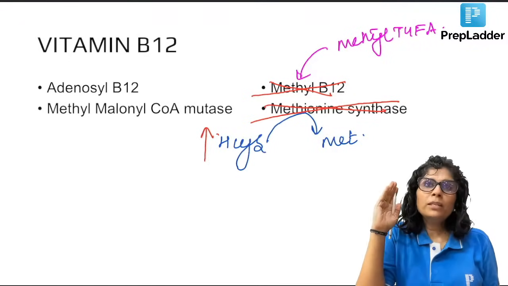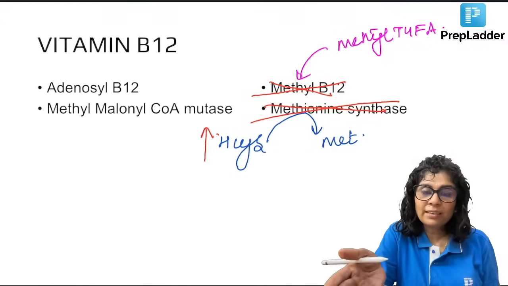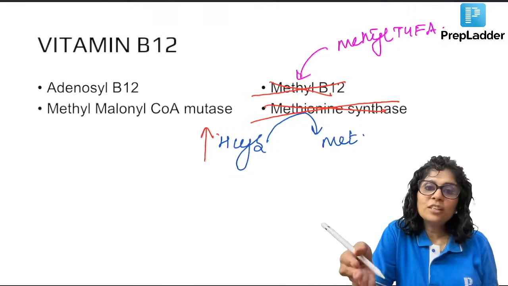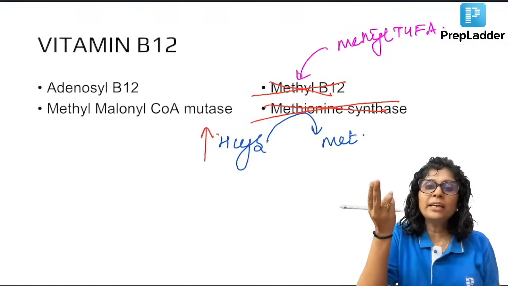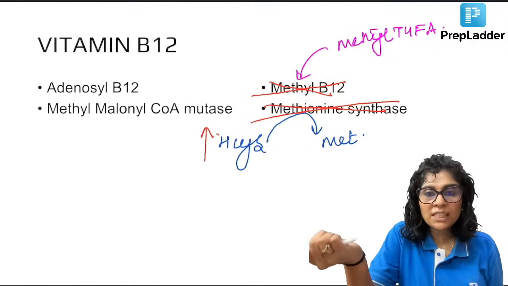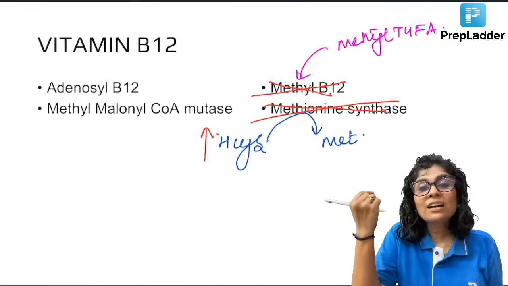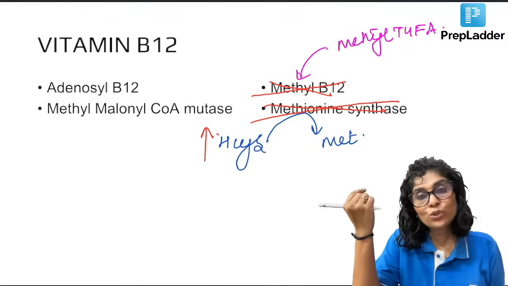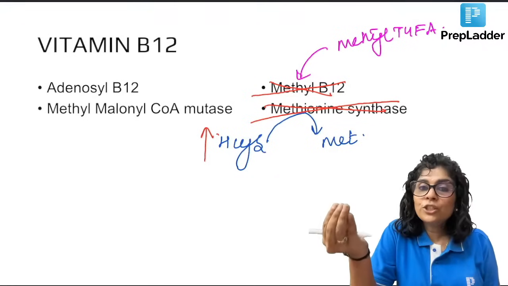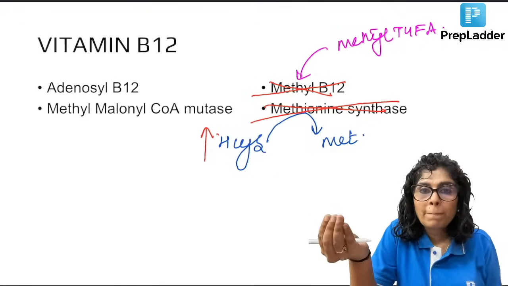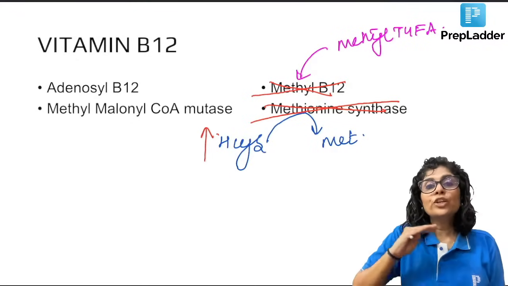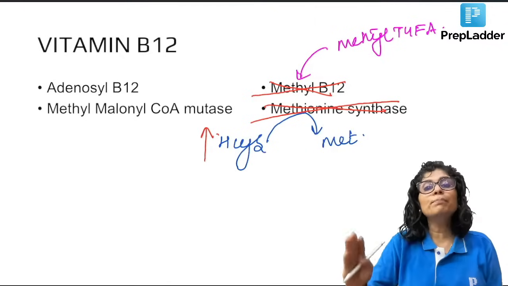You have performed bypass graft for that patient, right? And after that, you start analyzing the causes. When you start analyzing causes, you would estimate lipid profile, you would estimate coagulation profile. But along with that, also estimate homocysteine, because homocysteinuria causes accelerated atherosclerosis and accelerated thrombosis. Suppose you see that in your patient, homocysteine levels are high, right? Irrespective of the cause, you can give B12, because when you give B12, homocysteine becomes methionine.